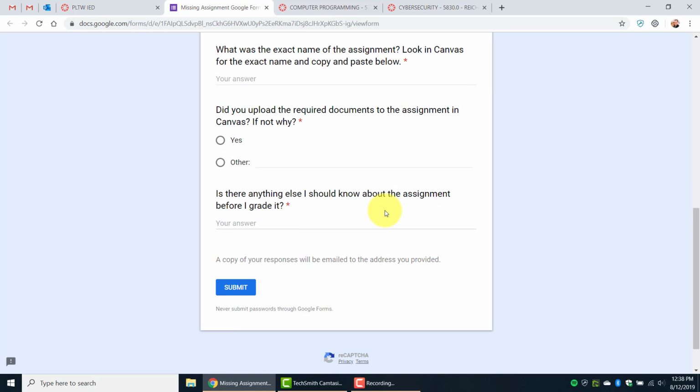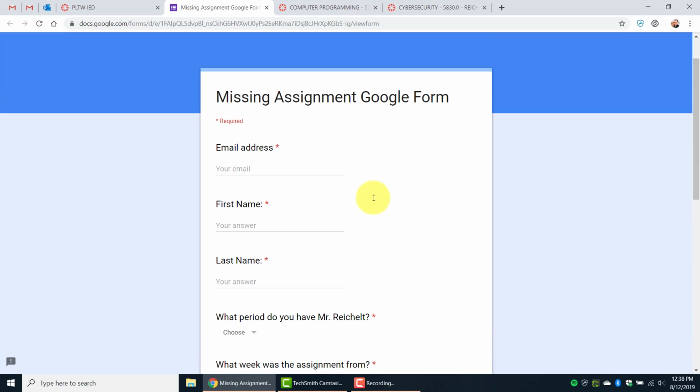Last year I had around 400 students fill out this form at one time or another. Obviously some students had to fill it out multiple times, but if I received 400 different individual emails, it'd be pretty overwhelming for me. My inbox would get completely full. So rather than emailing me about Infinite Campus, like me needing to update your grade because you've turned in work late, just fill out this form.